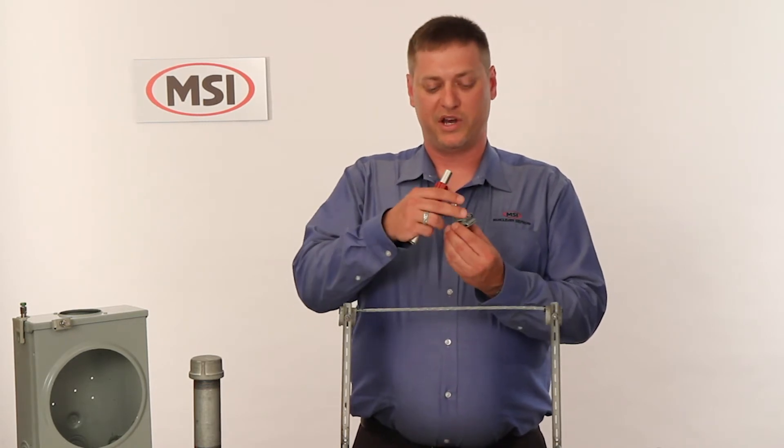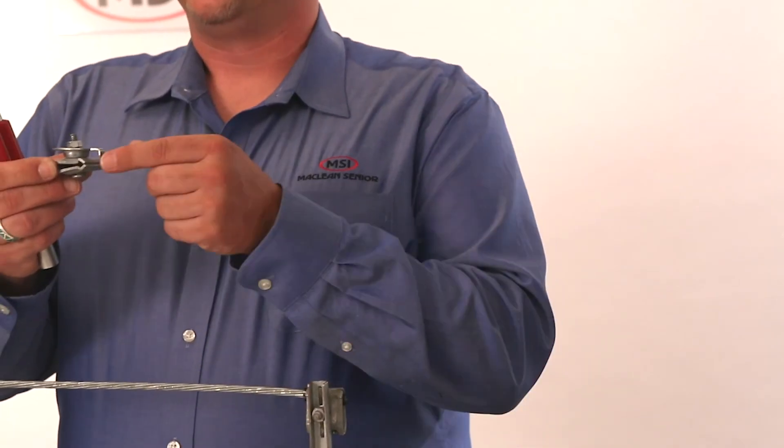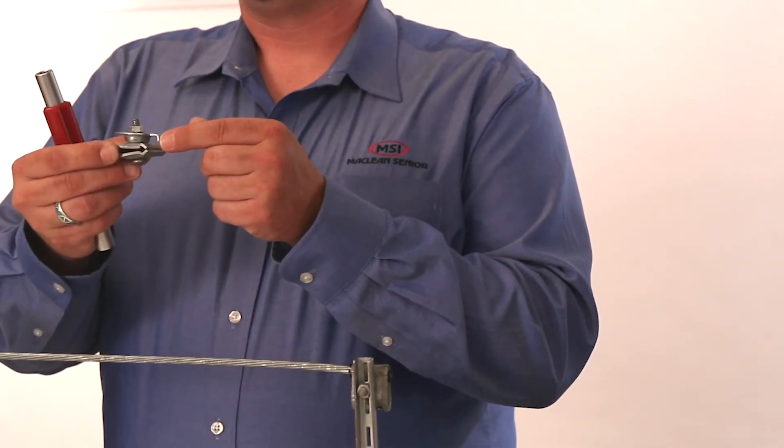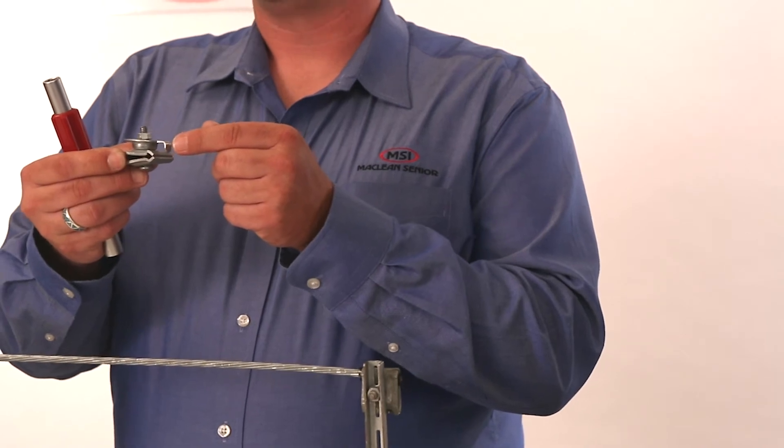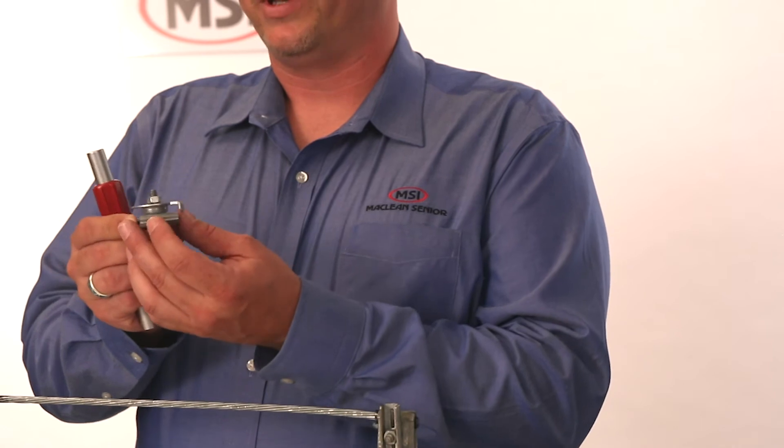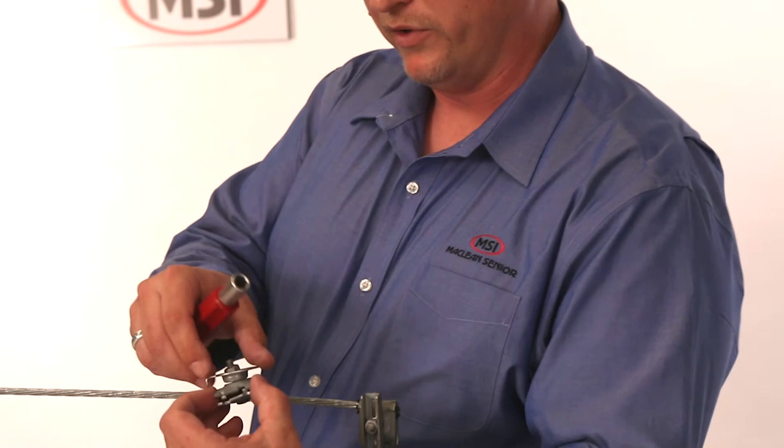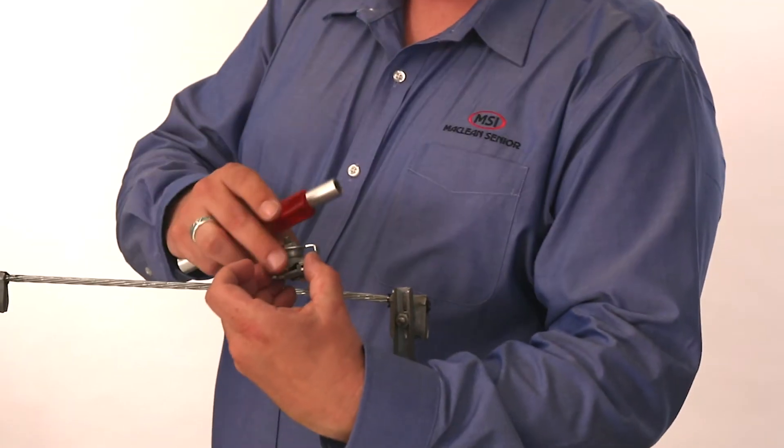For this part of the demonstration we're going to be assuming that we're working up at the tab. So you will see this little tab. This is a tool to be used in a mid-span application but for now we want to make sure that that's out of our way. Just make sure that it's turned towards the pole so it's completely out of your line of usage. The pole is going to be on my left.